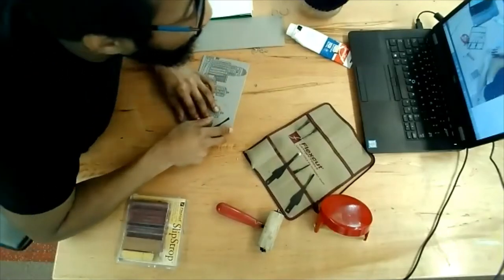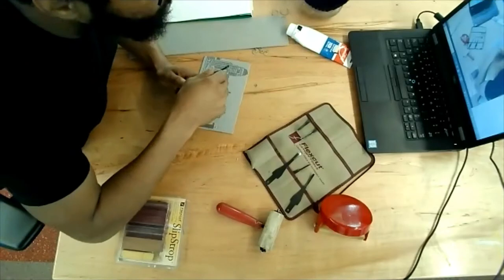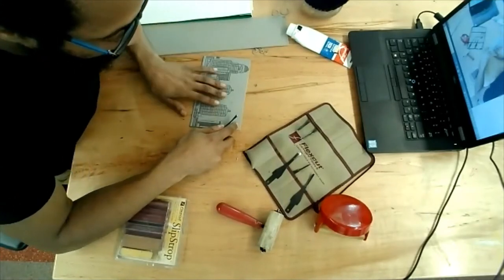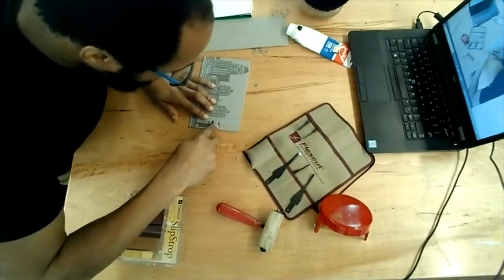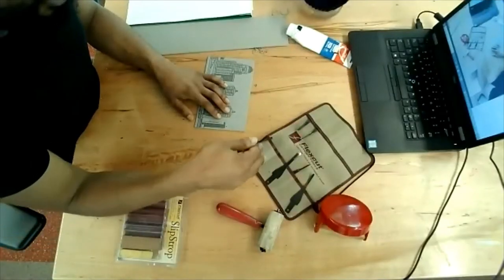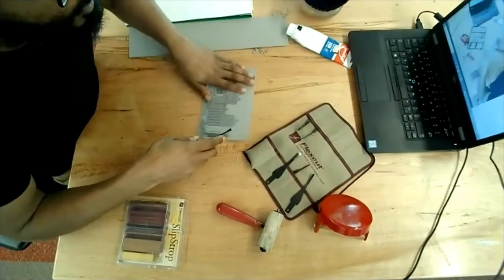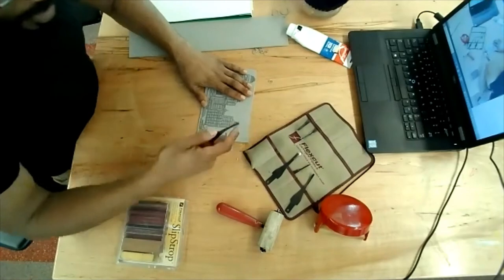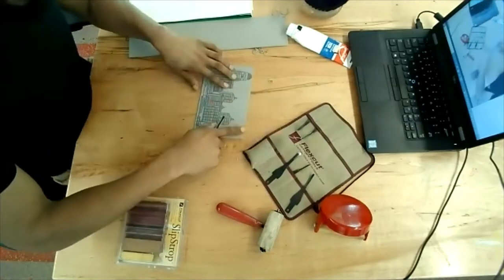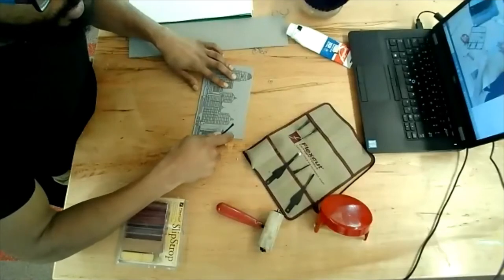Is your left forefinger on the chisel? Right where you're working, your left forefinger, is it on the gouge? On this finger here? No, sir. That's holding the gouge? No, your left hand. Oh, this hand is just keeping the linoleum from moving. I'm putting a slight bit of pressure on it, and I have the blade hovering over the linoleum. And this finger here is holding on to the linoleum, bracing and keeping the blade up. Oh, that's really helpful. Thank you.